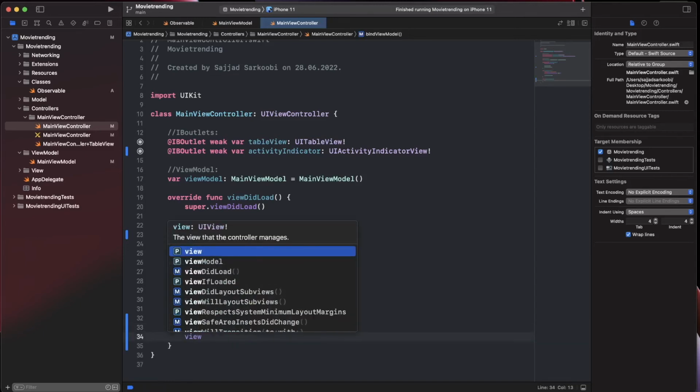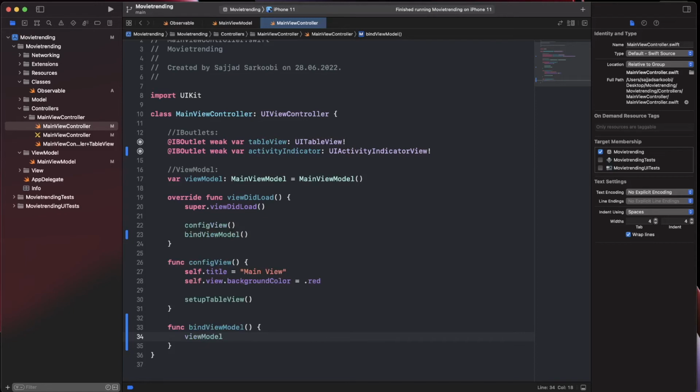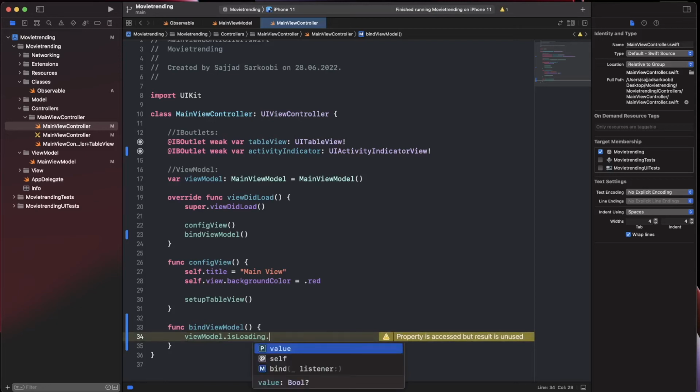Now if I want to bind the isLoading value there, when I type the view model reference, I have the isLoading, and if I put another dot, you can see that I can access the value or I can access the bind, and the bind is equal to our listener, and the listener returns back to us a Boolean value.